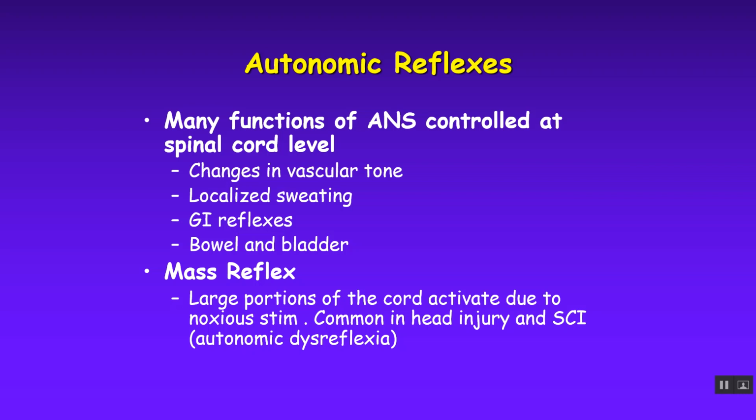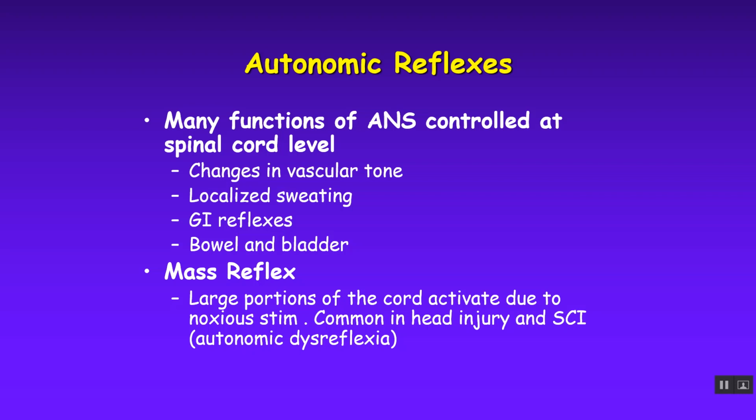So if you have a sweat response, you feel hot on a certain region of your body, not your whole body, not like you're going for a run in the heat, but like somebody's got a hairdryer on this part of your skin right here, you can get a localized sweat response on the top of your forearm in response to that. That's mediated by just a reflex at that spinal level, okay, that can cause that type of localized sweating.